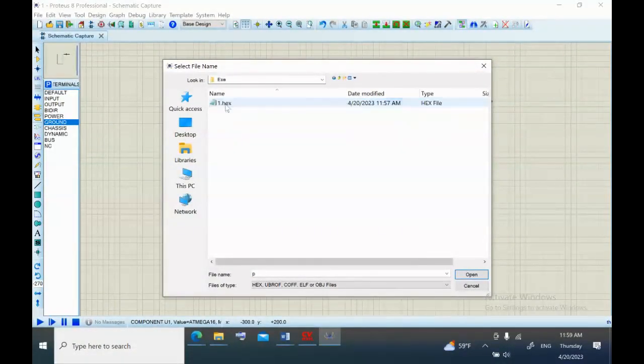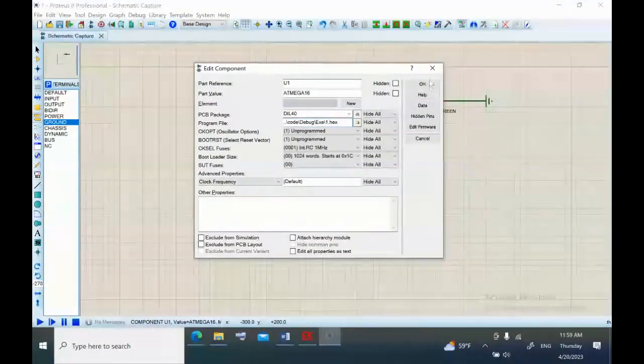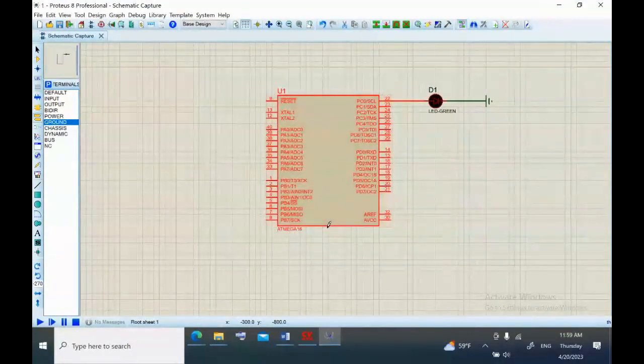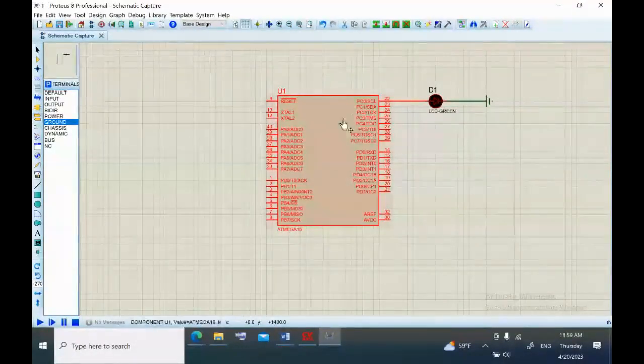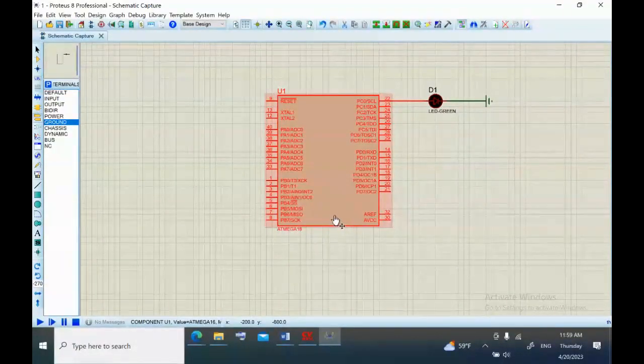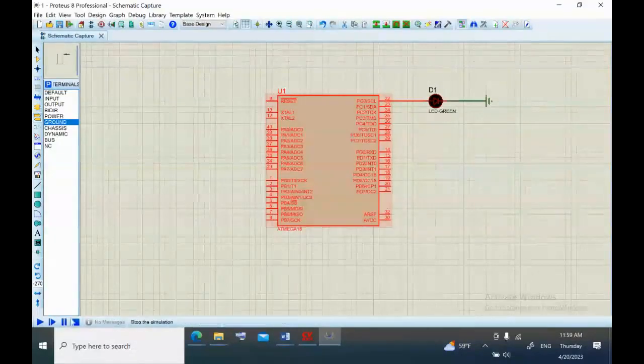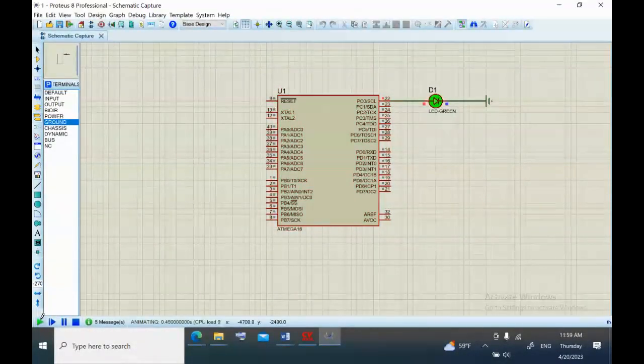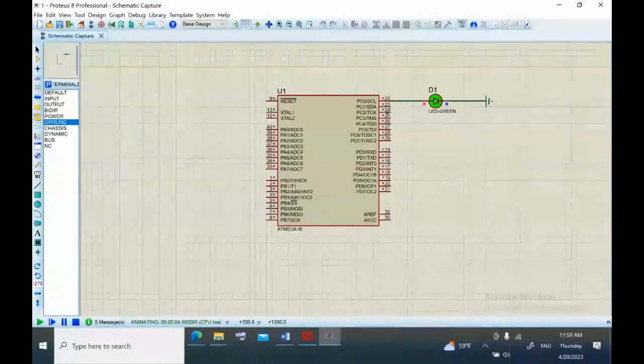Again, Exe, Debug, project.hex, and okay. So we can run our Proteus simulation by using this icon. And you can see that we have a blinking LED.